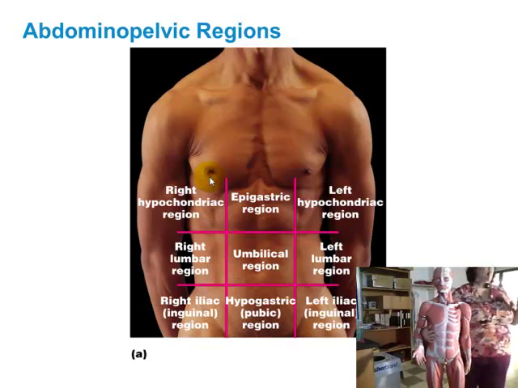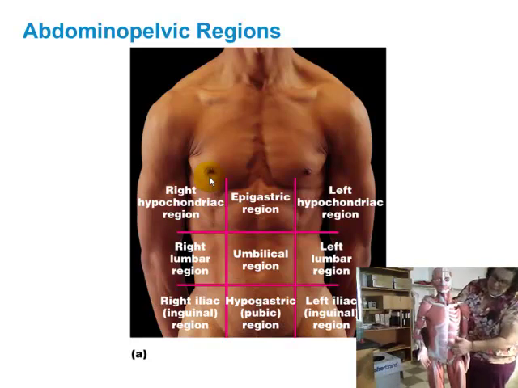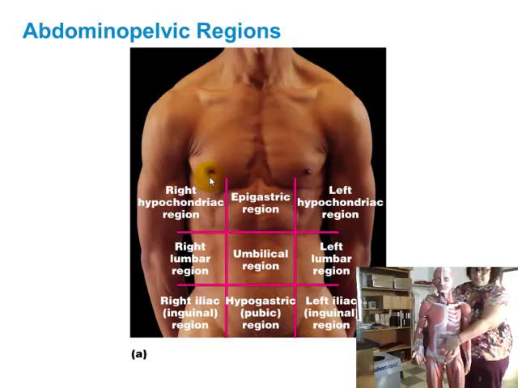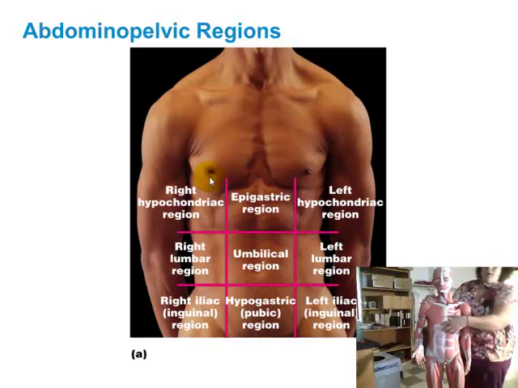There's the tic-tac-toe board method, where you have a 3x3 grid. The 3x3 grid is centered over the umbilicus or the navel region, and that's called the umbilical region. If you think of that as your center square, above that you have the epigastric region, and the reason for that is, you might not believe this, but the stomach is this high up. The stomach is just below the sternum. If you have a stomach ache, you have pain here, right?